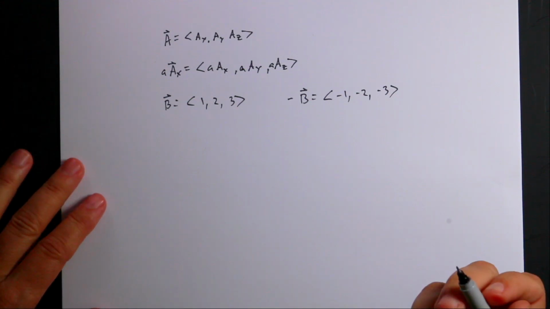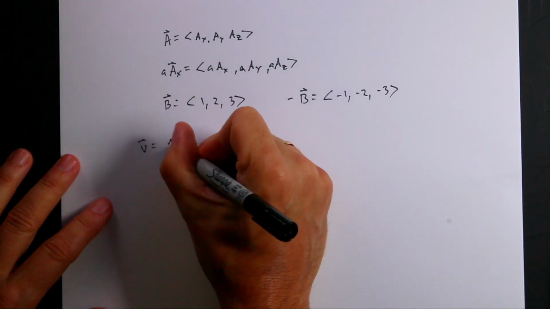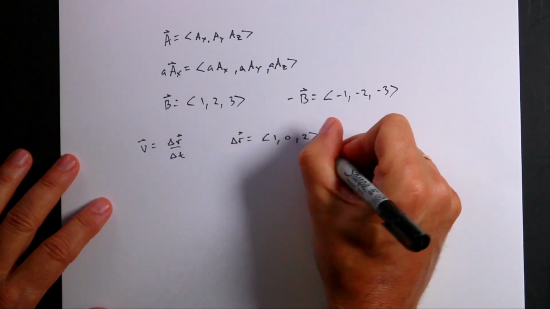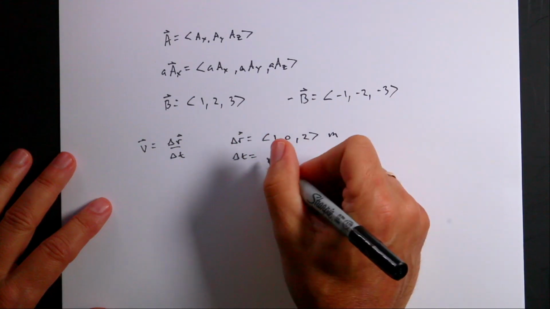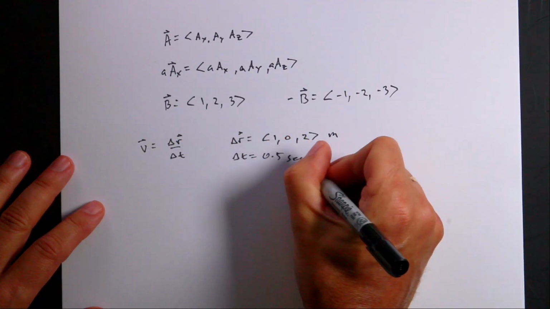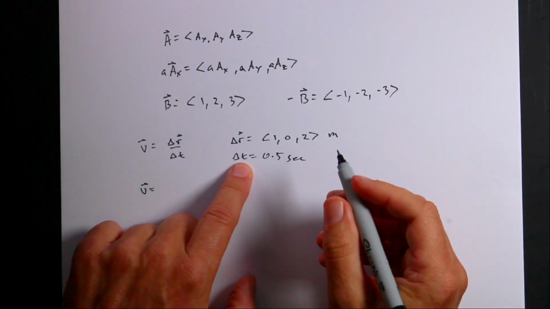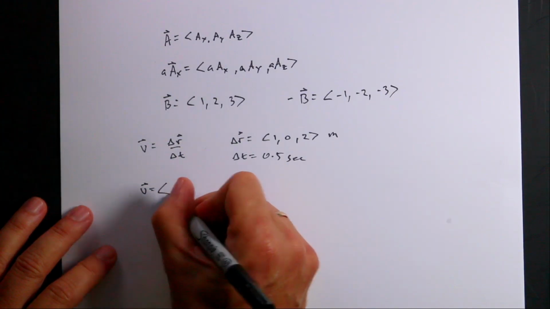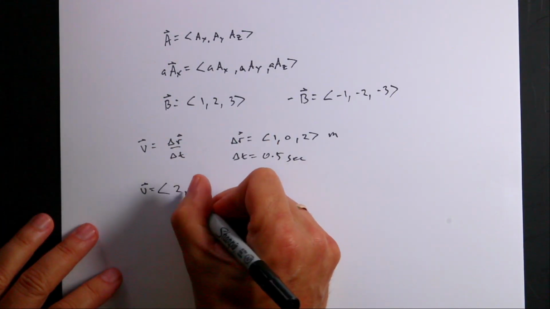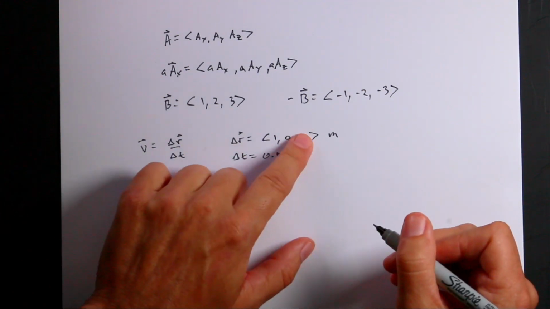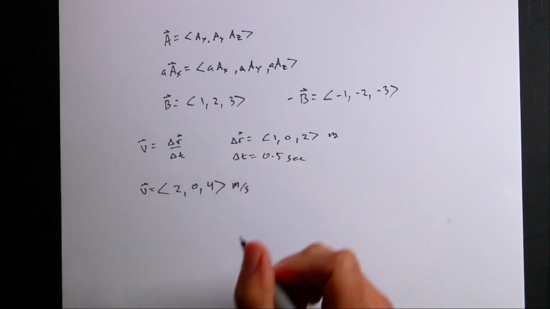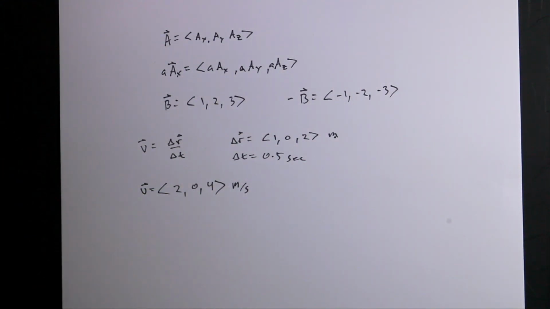Let's show the velocity. The velocity is delta r over delta t. Let's say delta r is the vector 1, 0, 2 meters, and delta t is 0.5 seconds. The time is a scalar, right? Now I'm really multiplying this by 1 over delta t, which is the same as dividing each component by delta t. So the velocity would be 1 divided by 0.5, which is 2; 0 divided by 0.5, which is 0; 2 divided by 0.5, which is 4. Now, I do have units: meters divided by seconds. So vectors do have units. Do not forget the units. That is important. So scalar multiplication, you just multiply everything by that.